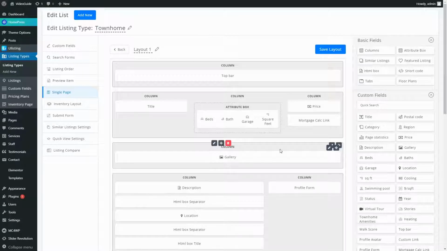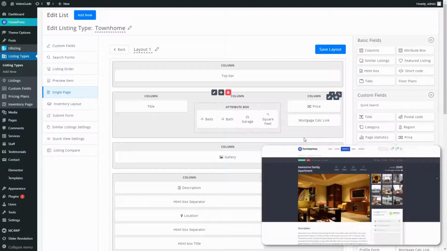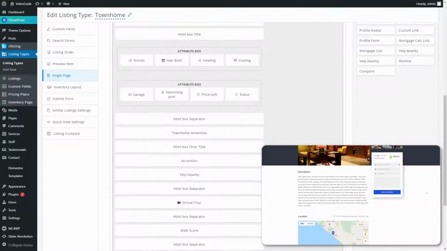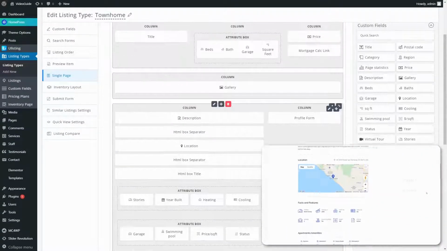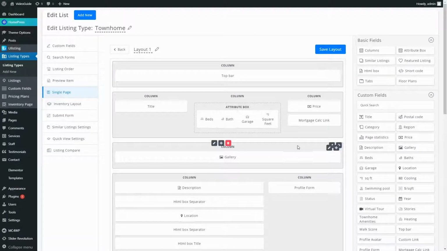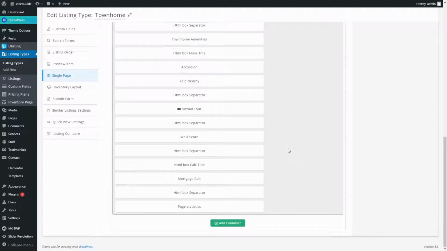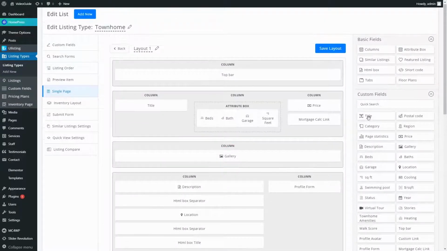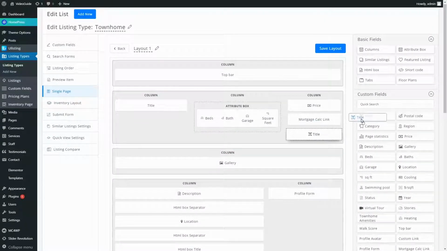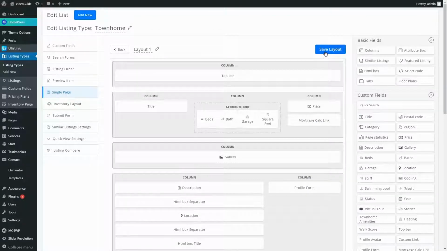Here, we can build a good-looking, rich single page to showcase amenities such as an image gallery, description, documents, floor plans, and other facilities via dragging support fields to the building page. The structure of single page builder is the same as other features that we already have learned, so it will not be of any difficulty to create your own single page or edit an existing template.